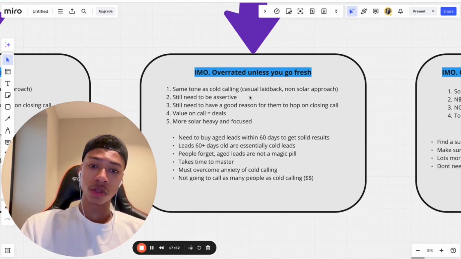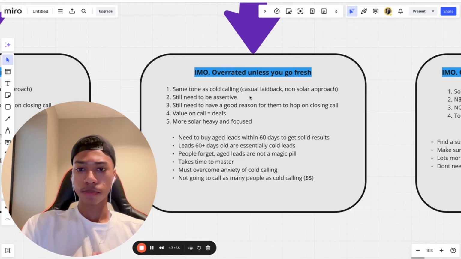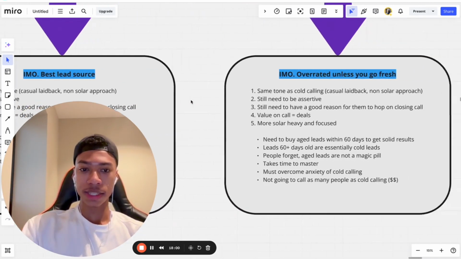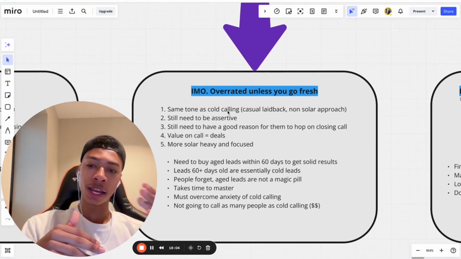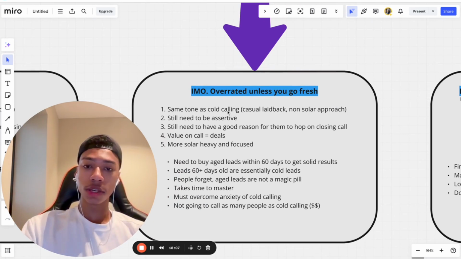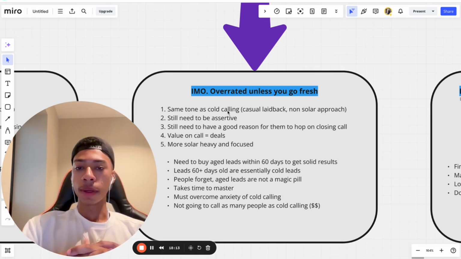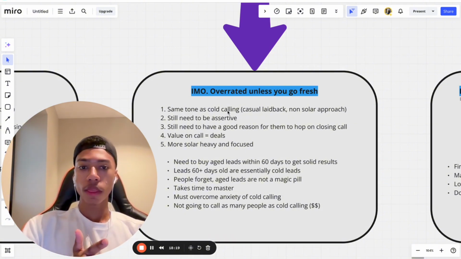I'll go into the reason why, and I'll also go into the best approach when you go into age leads. But I'm going to be completely honest. If I'm a beginner, I would very much start off with cold leads. If you have a little bit of money to spend and you do want to get up to the next level, I'm not going to stop you, go for age leads. But there's a couple of problems with age leads that I've actually found, and I can get to those in a second. So you do need to have the same tone as cold calling.